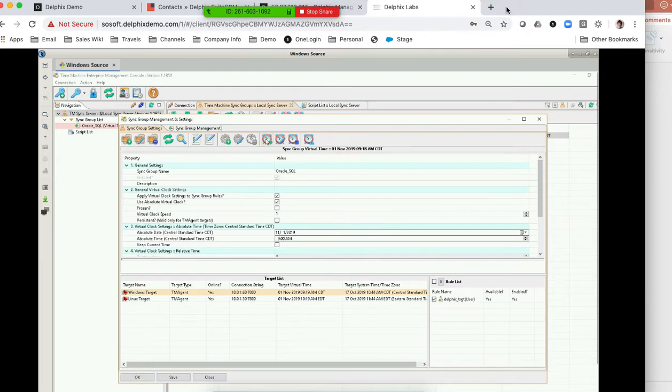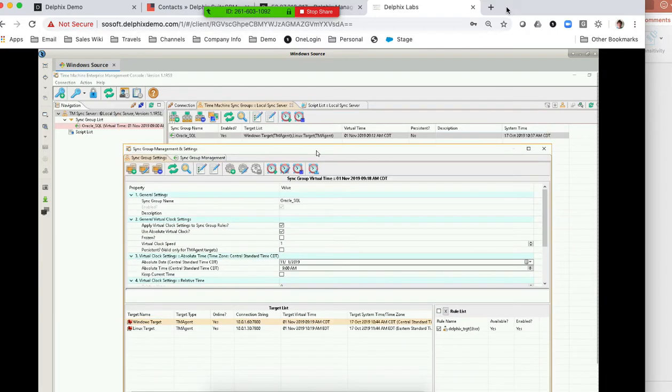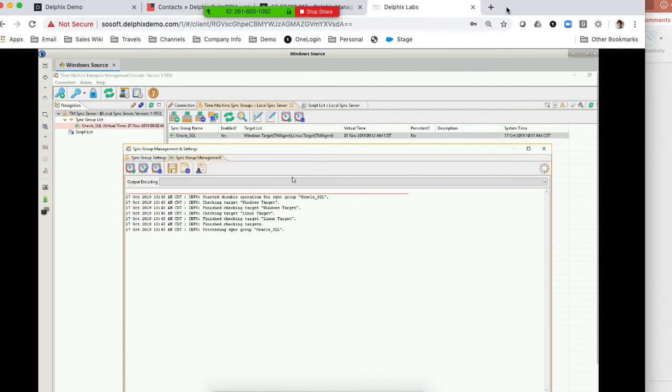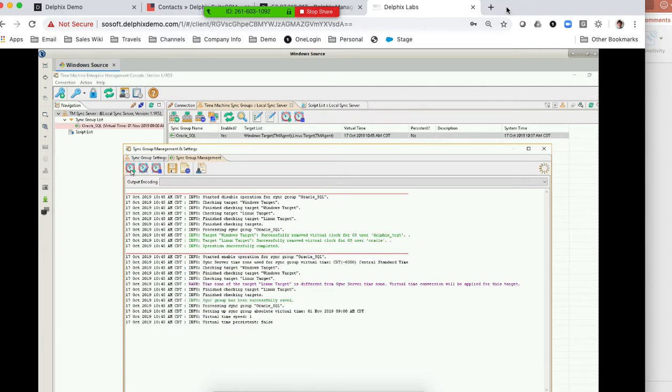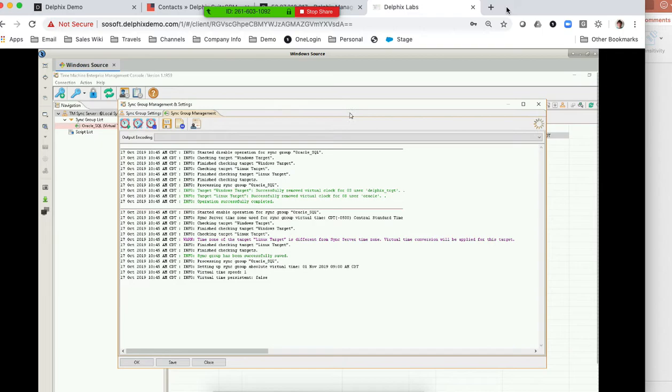So what I'm going to do now, I'm going to enable this sync group, and once it is enabled, the sync server will effectively create two virtual clocks and send those virtual clocks to respective targets, Linux target, Windows target, and affect only the users that we specified, in that way isolating virtual time to only parts of the system that we desired.